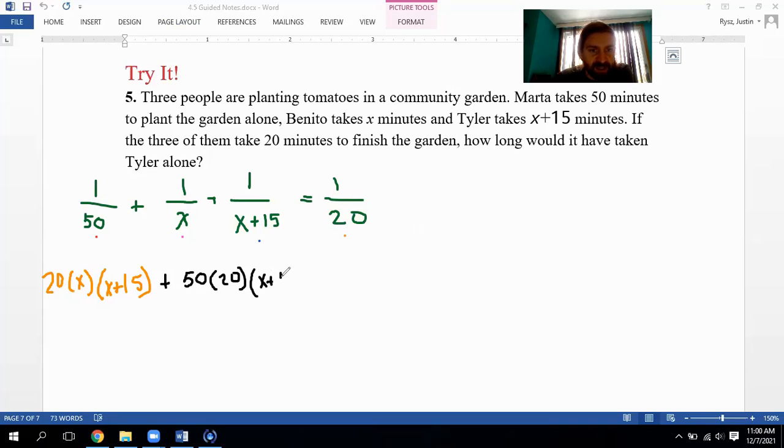Okay, so we're just making common denominators here. We kind of know the trick is that all we need to do is multiply the numerator, which in this case for every single one is 1, by what it is missing. All right, then we've got our next one here. This is the x plus 15, so it's missing the 50, it's missing the 20, and it's missing just the x. We're going to set this equal to, all right, now this one has the 20, so it's missing the other 3: the 50, the x, and the x plus 15.